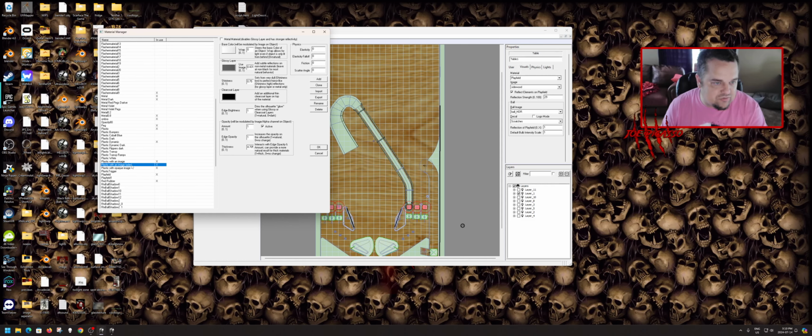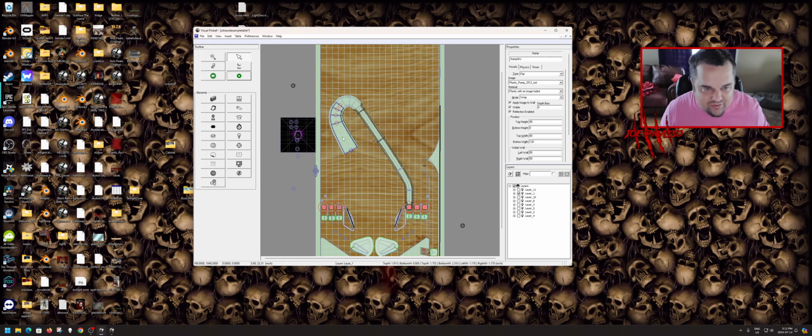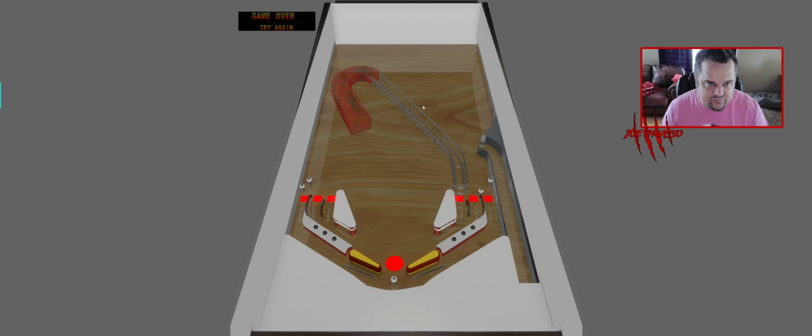So plastic with an image, same thing. Let's see if it makes a difference. If it's the exact same thing, it shouldn't change when I change this to plastic with an image. Yeah, so you're good to use plastic with an image. It's the same thing.